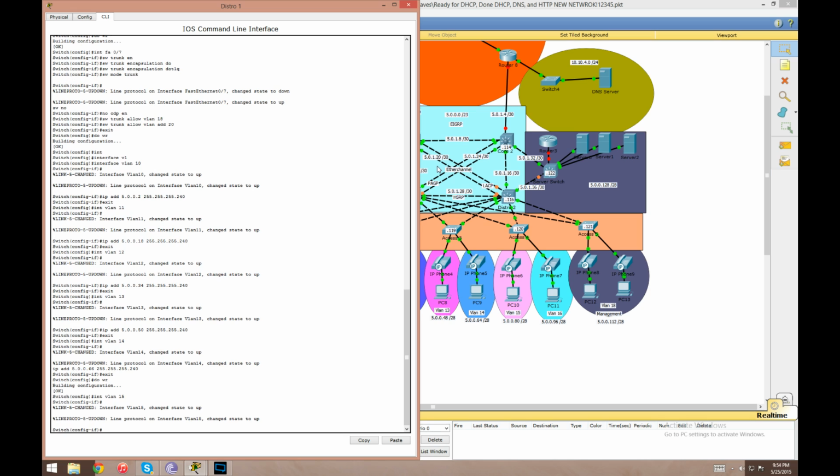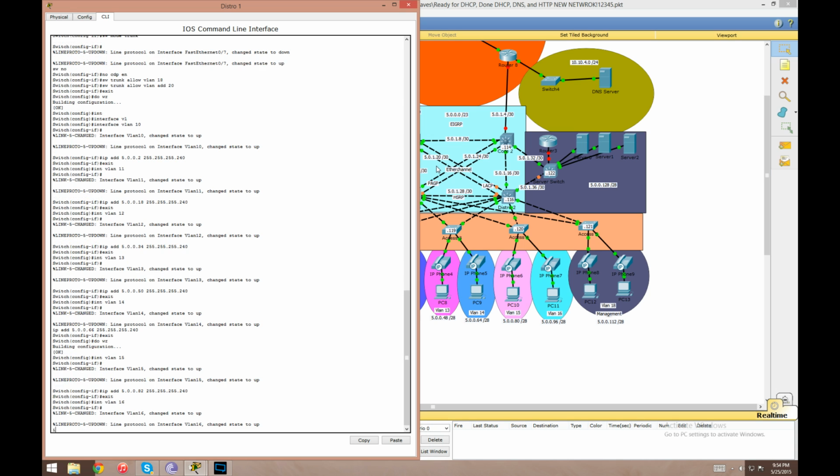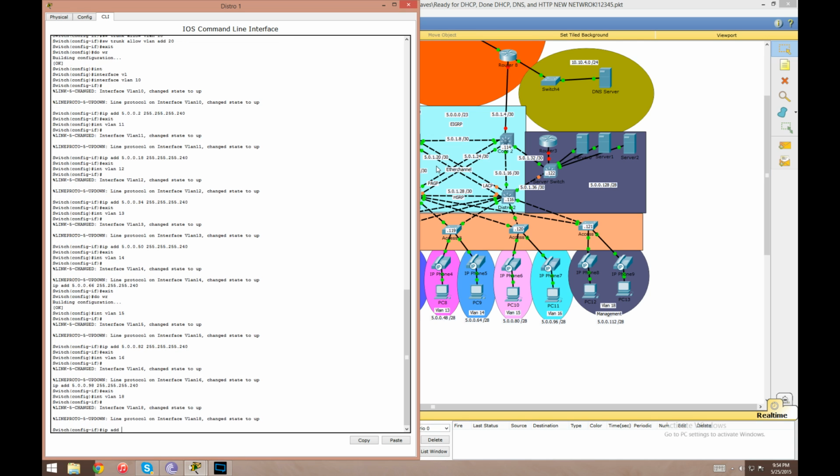VLAN 15, IP address 5.0.0.82. 16, IP address 5.0.0.98. Oop, not 68, 98. And we don't have a VLAN 17, so moving on to 18, IP address 5.0.0.114.